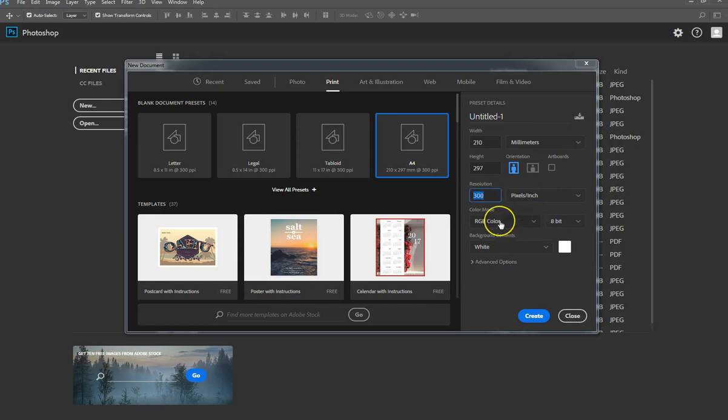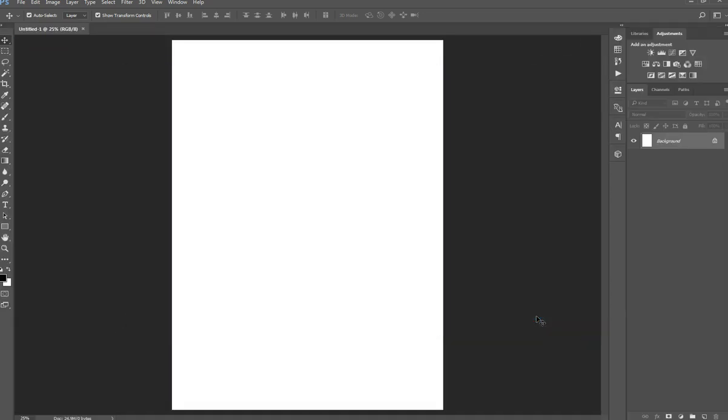Next thing we do need to think about is the colour mode. Now, normally, if we're going to print this document out, we want to set it to CMYK. That's the 4 printer colours: cyan, magenta, yellow and black. That sets the colour mode up correctly. If we're going to use this for the web or online, then we can use the RGB colour mode. Okay, so just think about this before we set up our page. I'm just going to click RGB for now, and click Create.